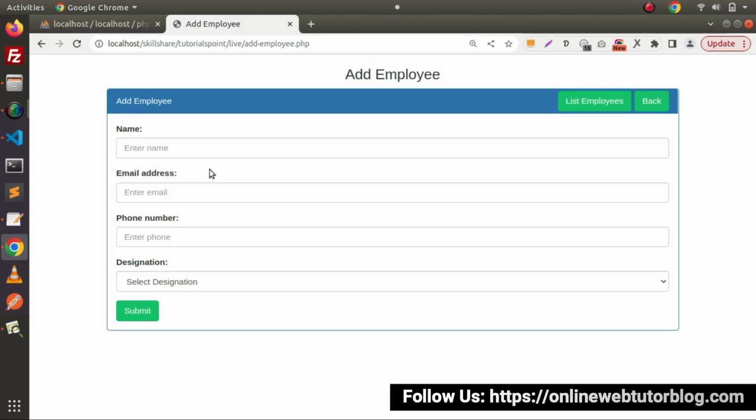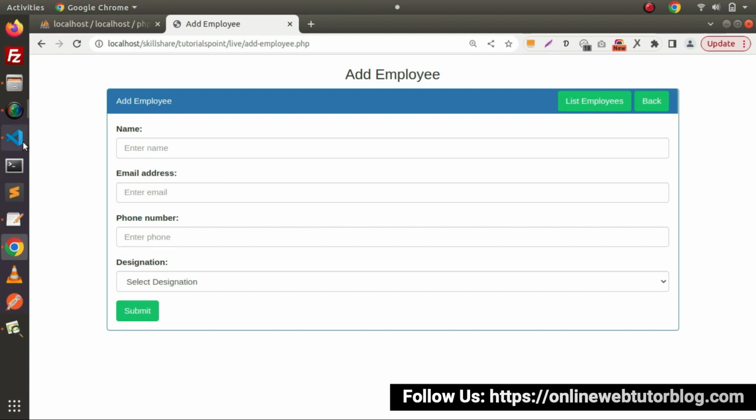Now inside this form we have some input fields like name, email, phone number and designation. If we want to work on the functionality of this add employee form, we need to cover a few things, like server-side form validation, and also if we submit valid input values, then we need to collect all the data and save it inside our table_employees table.